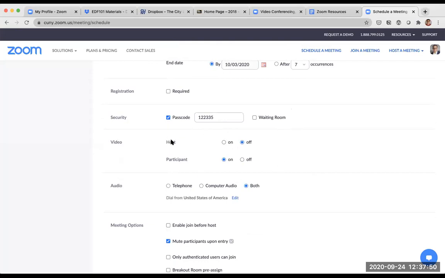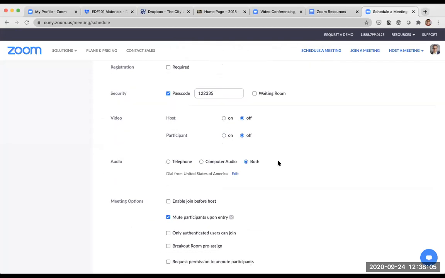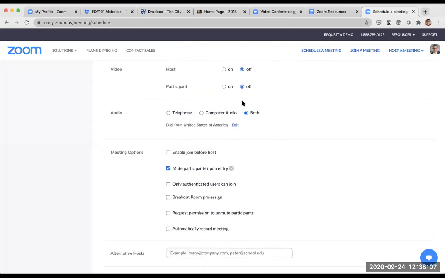This means that you, as the host, will enter the meeting with the video off, but you can always choose to turn it on later once you are in the meeting. The same for students. You can always turn this off and then give them the option to turn that on during the meeting. In the audio, this allows users who are joining from a cell phone, from a telephone, or from a computer device, or from both.